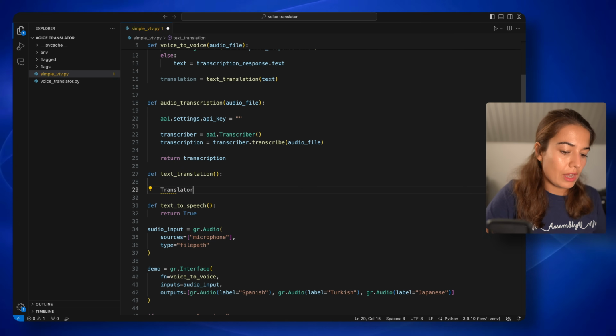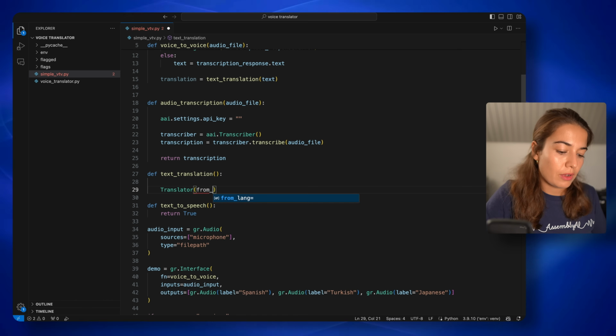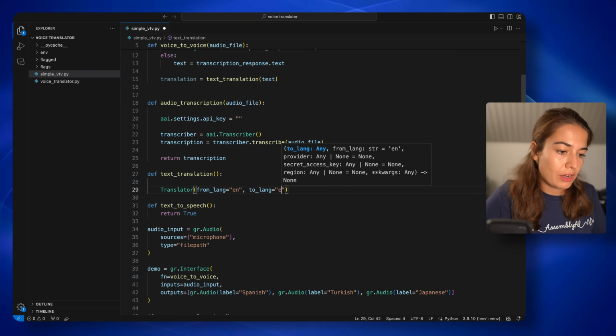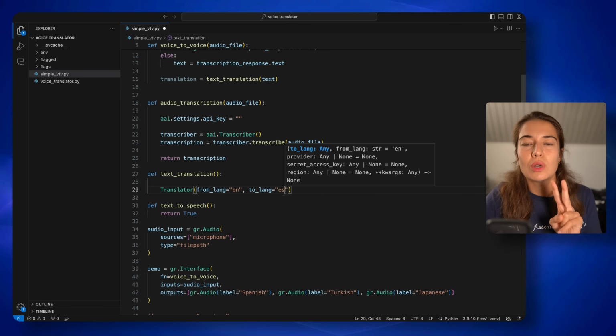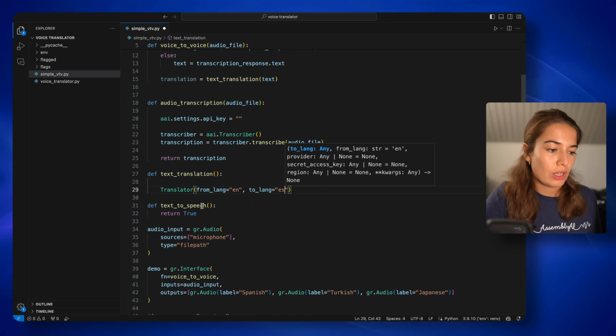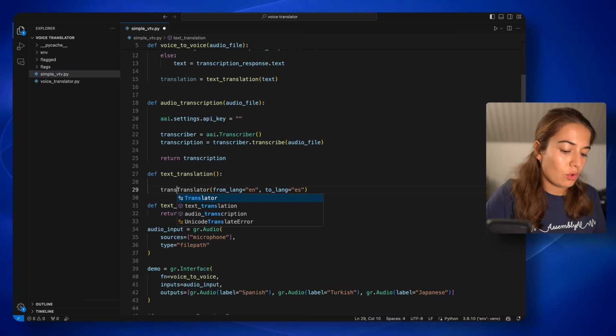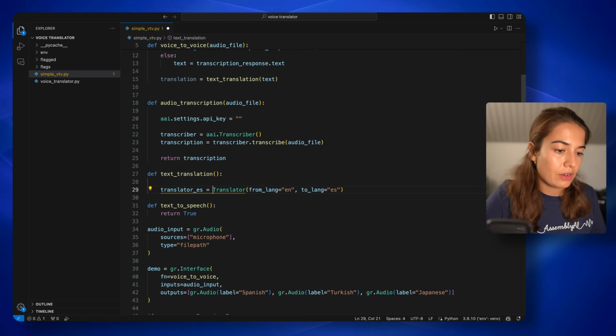I'm going to create a translator. I need to specify from which language, which is English, to language Spanish. You just need to know the 2-letter code for the language that you want to translate from and to. And then I will call this the Spanish translator.